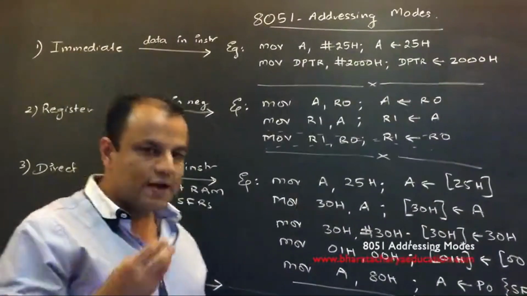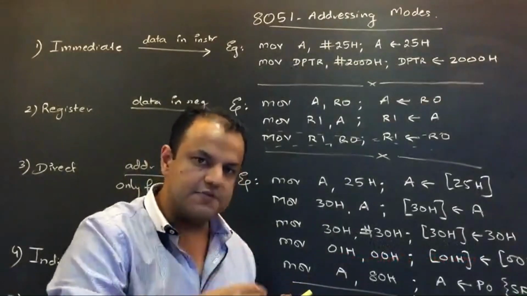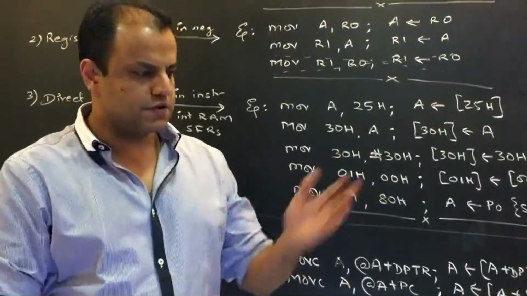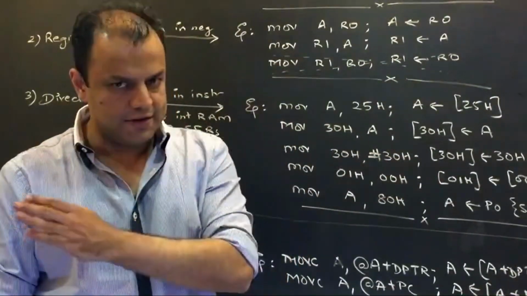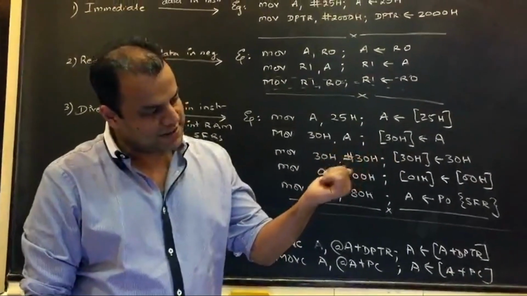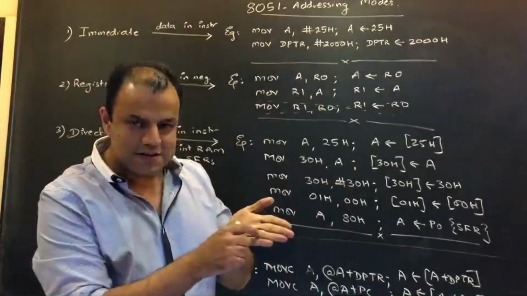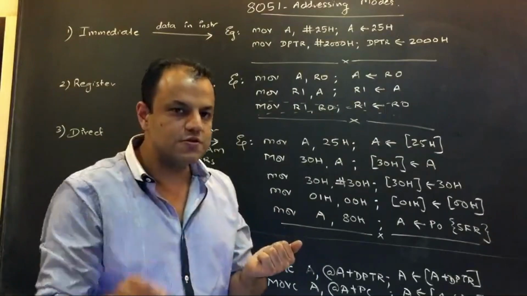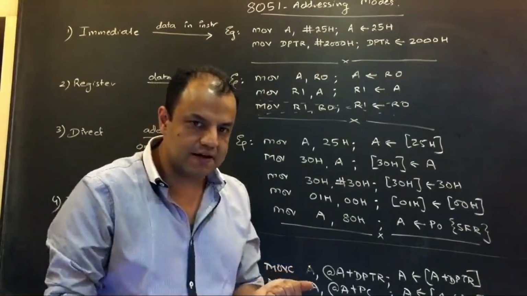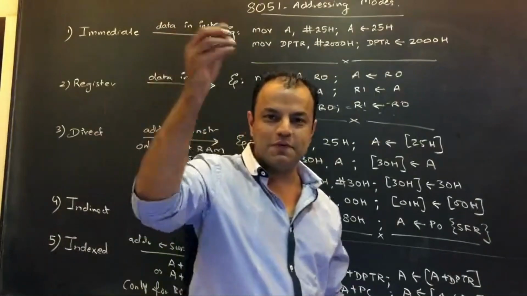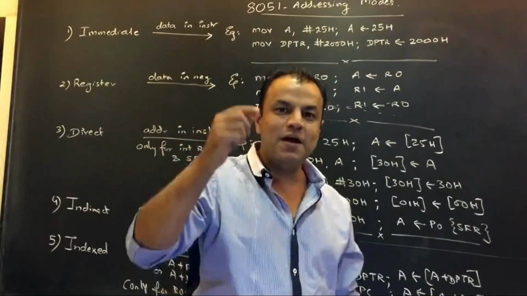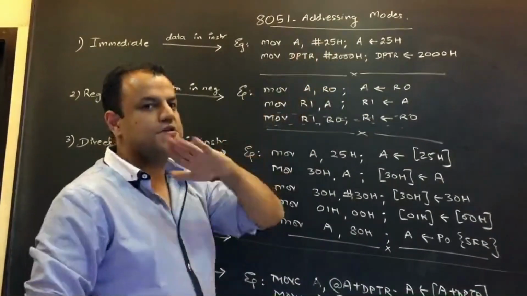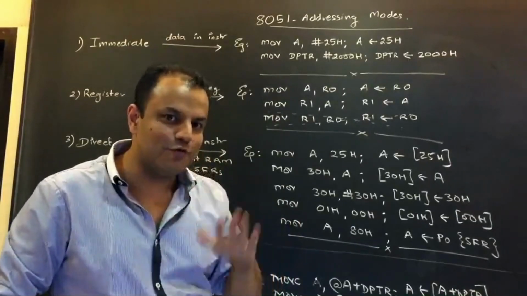So what happened? You gave your operand in the instruction itself. When the processor fetches the instruction, you know the process: first an instruction is fetched, then decoded, then executed. The moment the processor fetches the instruction, since you have given the operand in the instruction itself, it gets the operand. Will it have to search for the operand? No. Will it waste any time? No. That means the operation will be performed immediately, hence the name immediate addressing. The operand is an immediate operand, immediately provided in the instruction. But first tell me, did you understand the meaning of immediate addressing?